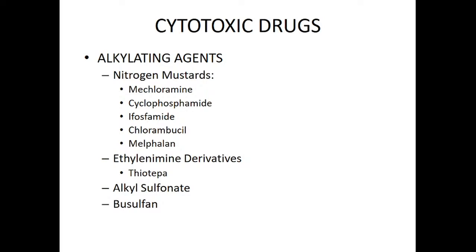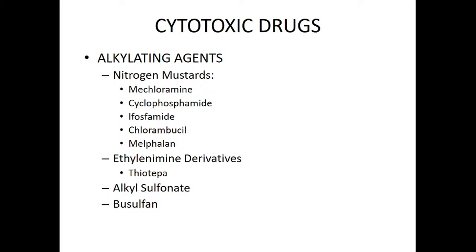But there is another metabolite of cyclophosphamide called acrolein, ACROLEIN. This acrolein has the ability to cause hemorrhagic cystitis. This acrolein is excreted in the urine and it can lead to hemorrhagic cystitis when it comes in contact with the epithelium of the bladder. It is an irritant to the bladder epithelium and it will lead to hemorrhagic cystitis.